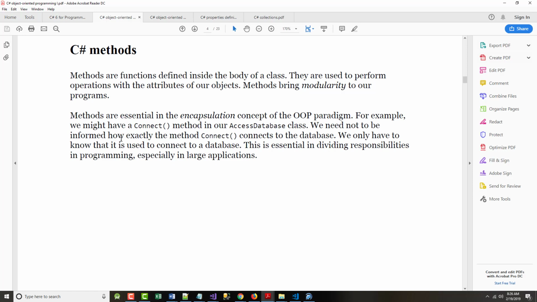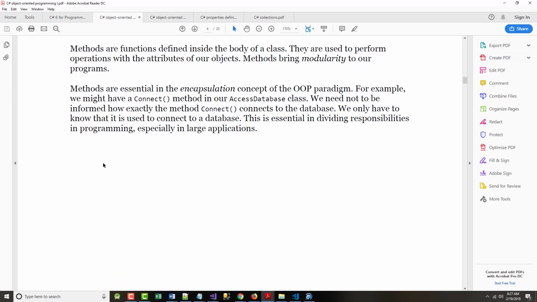All right. Methods, as it says, are functions defined inside the body of a class. Notice methods are essential to encapsulation. They give an example here, which is actually a really good example. After we get back from the break, we're going to talk databases. Eventually we want to combine using a database with C#. So in our C# code, we're going to have to call a method like a connect method so we can connect to a database so that our program knows about an associated database. I have no clue how that works, and I don't need to care. All I need to care about is that I call the connect method correctly and that it connects to the database. The rest of it is encapsulated or hidden from me, and that's what they're talking about here.